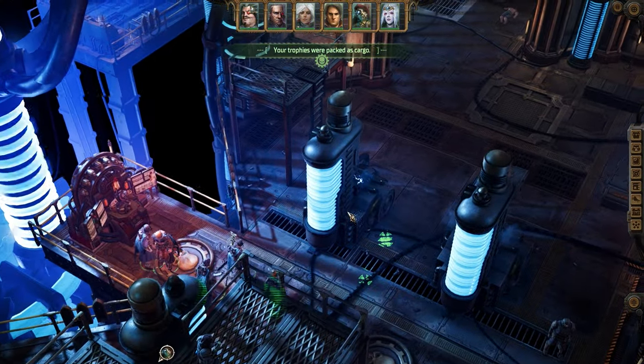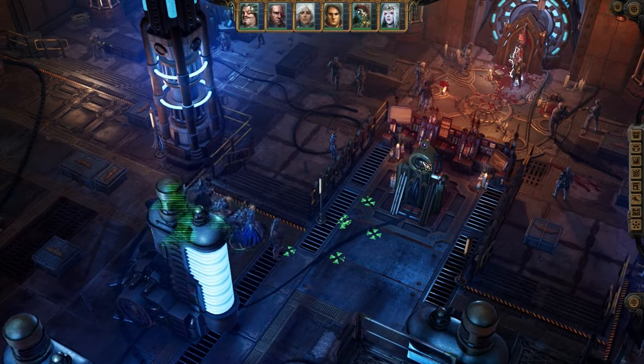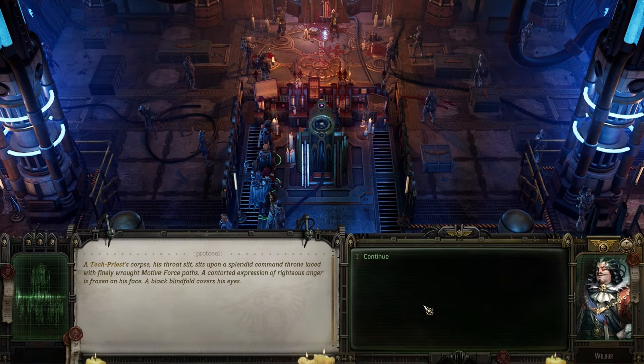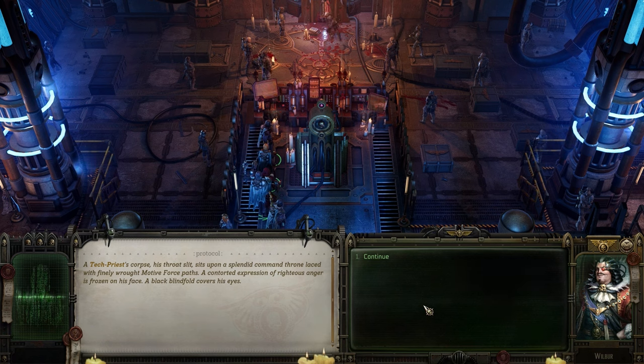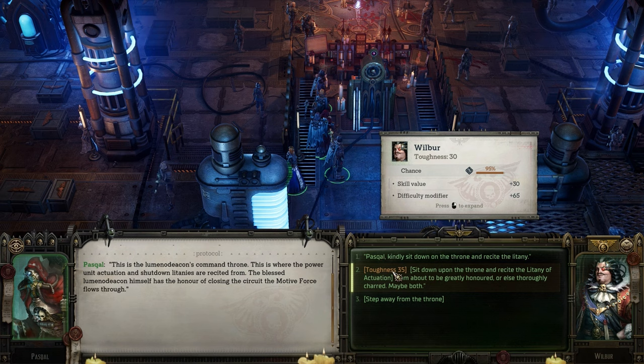Oh, okay. Now we follow my lead. Now we go to here, right? The throne. Aha, okay. The tech priest's corpse, his throat slit, sits upon the splendid command throne, laced with finely wrought motive force paths. A contorted expression of righteous anger is frozen on his face. A black blindfold covers his eyes. Toughness 95%.